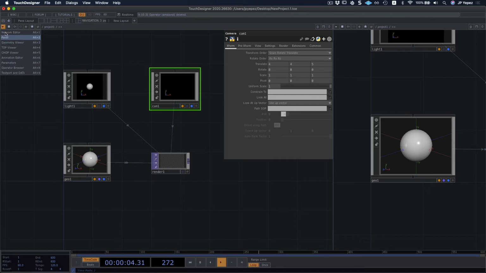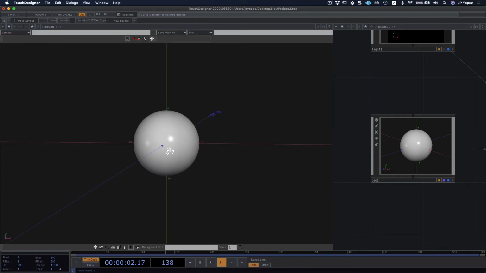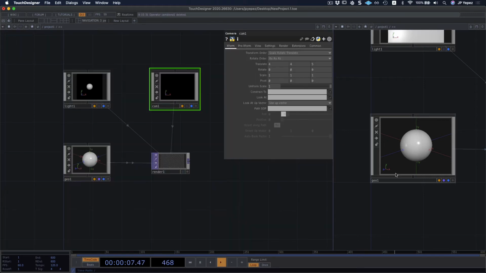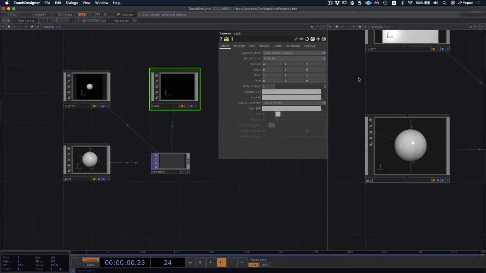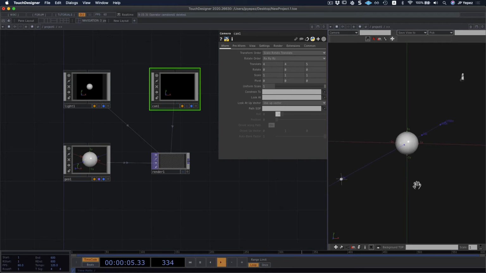A very useful camera to see what's going on is the geometry viewer. Just select it from our top left drop down for different layouts. And I can see that our geometry is in the middle. And you're also going to be able to see your camera and your light. So keep an eye on what's going on there. You have your scene. We're going to go back to our network editor, but I think it would be really useful to keep our geometry viewer right here on the right side of our screen. Maybe that's a good layout to work with right now.